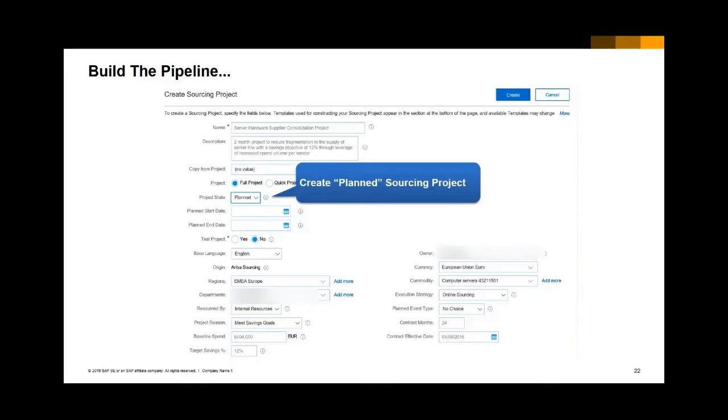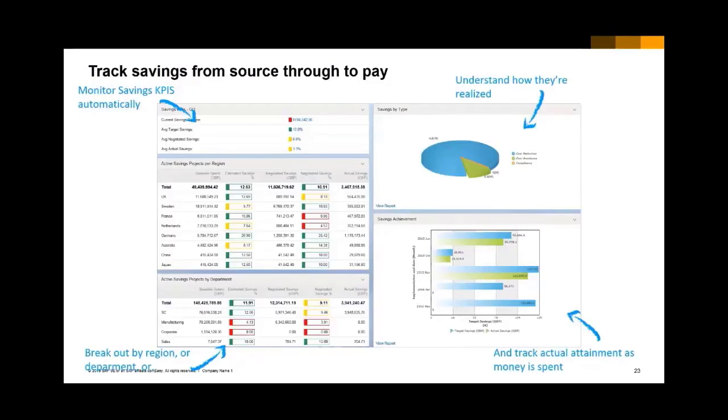You can estimate work hours, and in most cases we generally implement two: your sourcing analyst's time and your sourcing category manager's time. A lot of times you'll have two different individuals, a manager and an analyst, working a project, and so you can put in time for both. And then, like I said, there's a subsection down below that's not in the screenshot where you break it out into the different departments and cost centers.